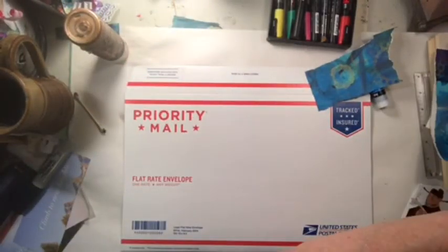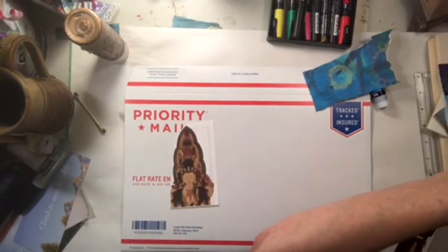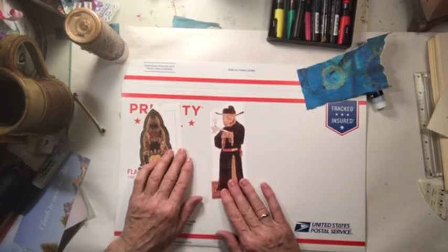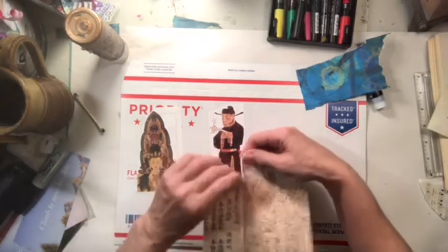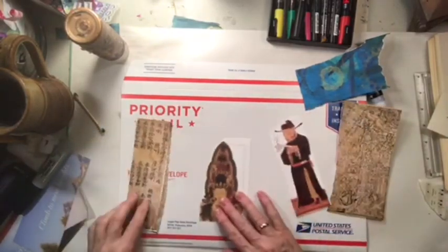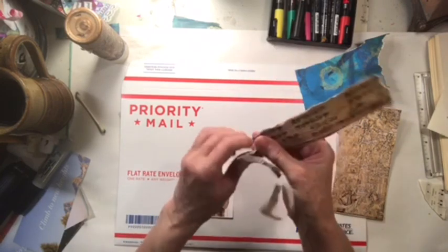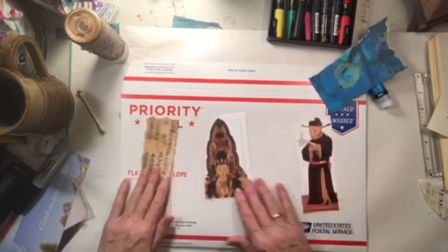So let's see. We got to find a beautiful image. Kind of like this one. And this one's pretty cool too. I'm not sure. Okay, let's keep looking. Oh, this is some cool paper. We'll use that. That's neat. Neat paper. Okay, like so.